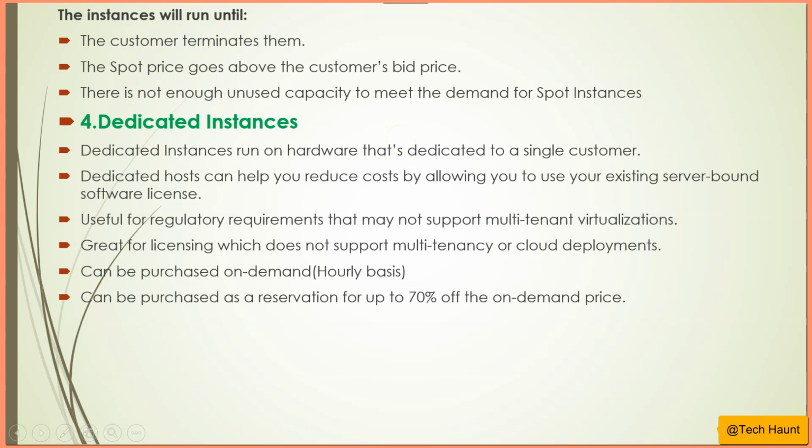There is another type of instance also, the dedicated instance. A dedicated instance runs on hardware that's dedicated to a single customer, whereas on-demand, spot, or reserved instances do not run on dedicated hardware. A dedicated instance runs on your particular hardware, dedicated only to you. The hardware is not shared by any other customer or server. A dedicated host can help you reduce costs by allowing you to use your existing server-bound software licenses. Say you have software which is bound to your hardware, and you are migrating your server to the AWS cloud; you can choose dedicated hardware.